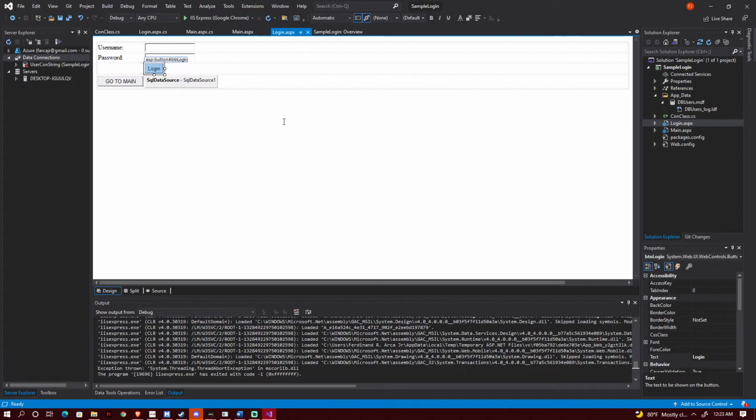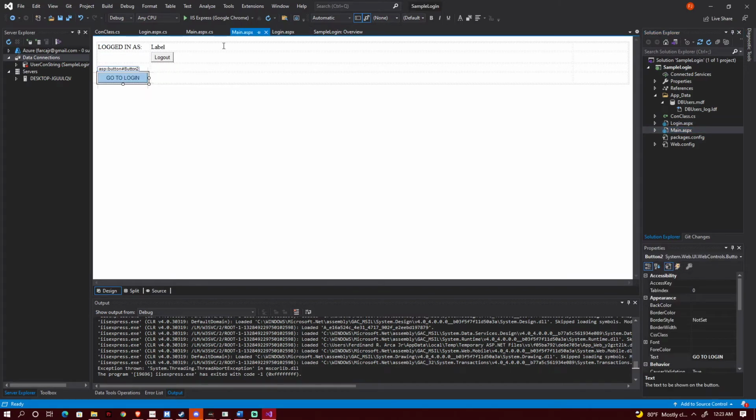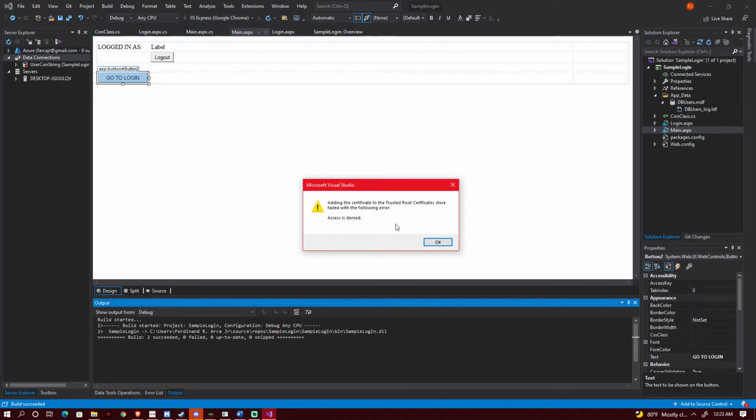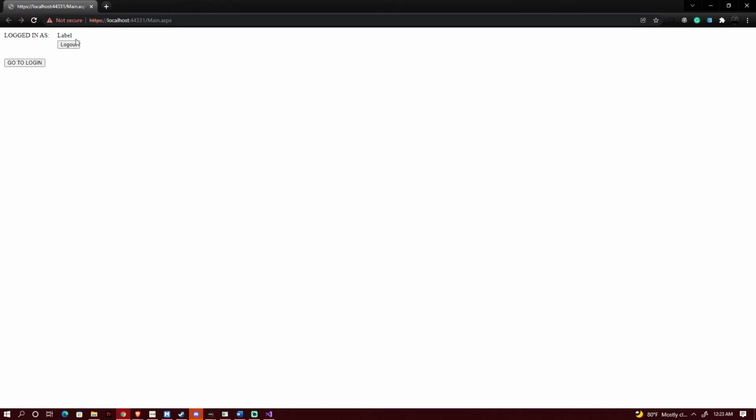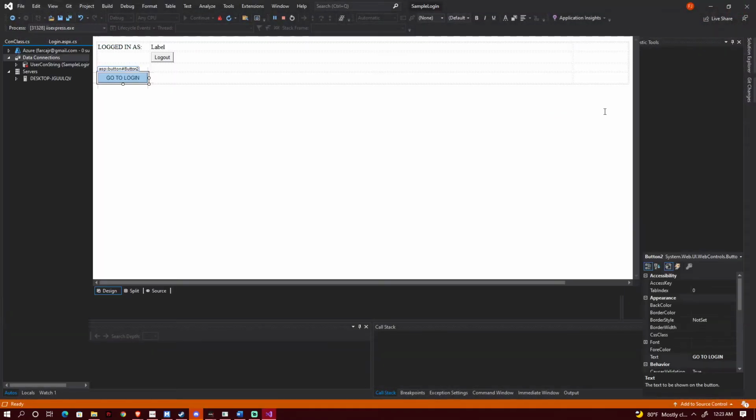So what we're going to be doing right now is identifying if there is someone logged in or not. If we run the main page right now, we don't have a problem running it, but it should require us to log in first. Right now I'm playing this directly because it does not identify if someone is logged in or not, so it doesn't have a function. But if I go to login, it goes there, no problem.